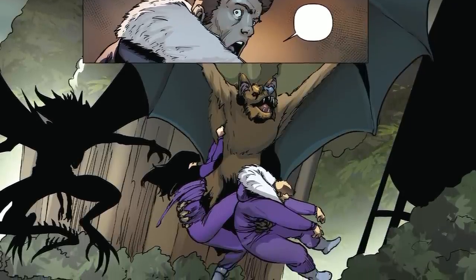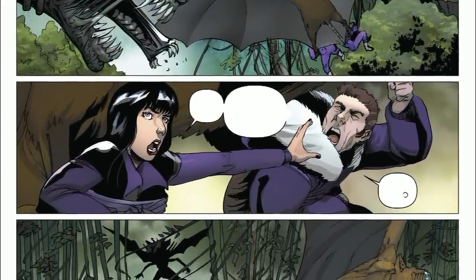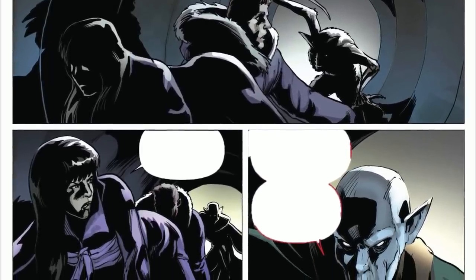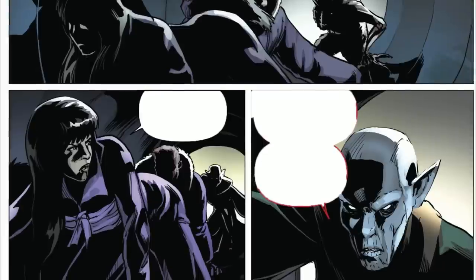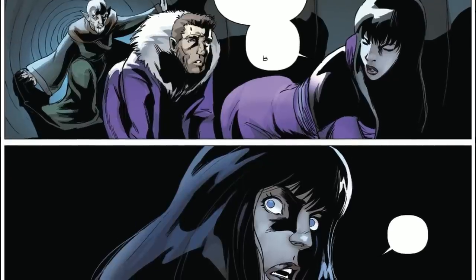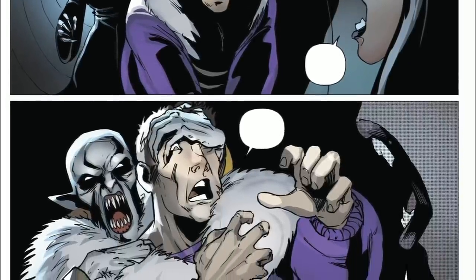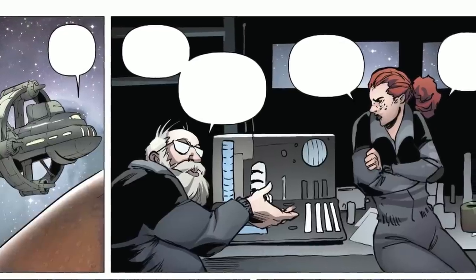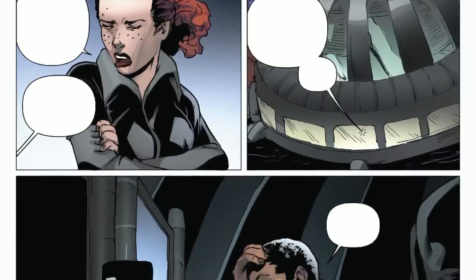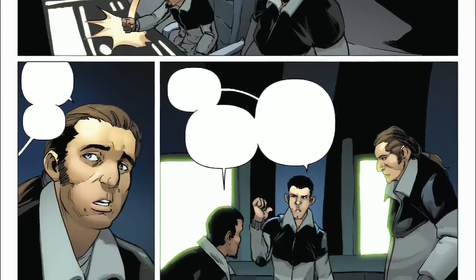The fifth issue begins with Nosferatu transforming into his ultimate form as he flies away with Lars and Vampirella. Lars is terrified about being flown by yet another vampire, but Vampirella reassures him that this is better than being killed by a xenomorph-vampire hybrid. Once they escape the hybrid, Vampirella communicates with Nosferatu, asking whether he is okay, since a transformation like that cannot be easy. Before they can continue, the hybrid presents itself again. As they escape, Vampirella shows Nosferatu gratitude for helping them earlier, but he grabs Lars with pure intention of hurting him. Meanwhile, Sarah is furious and unwilling to talk to Tucker. She tries to convince her crewmate that Lars is still alive, and Tucker disconnects before he can explain himself.